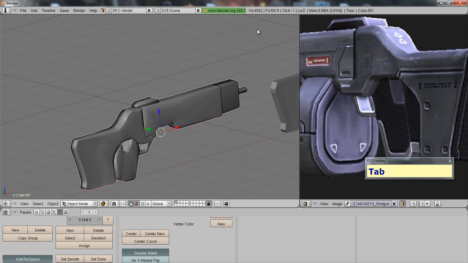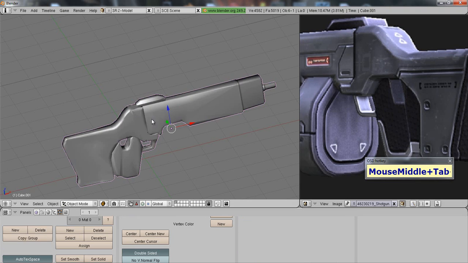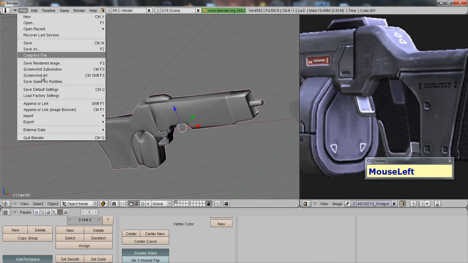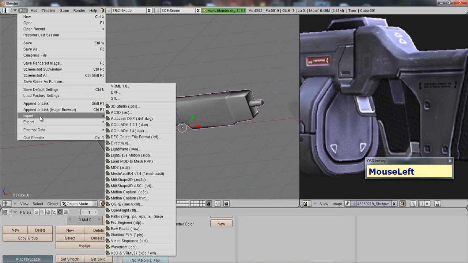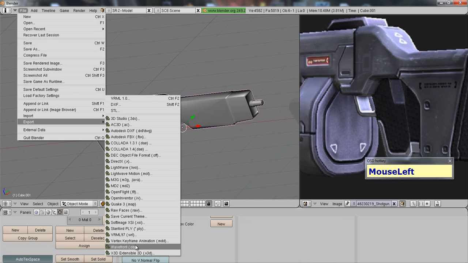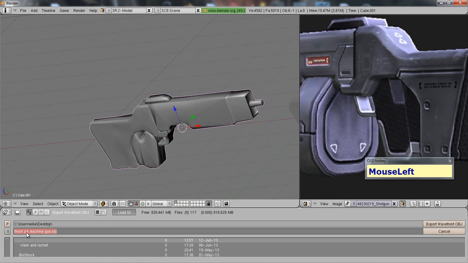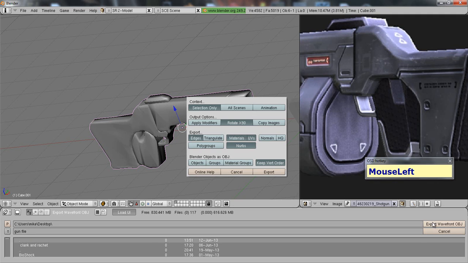It did add a whole bunch of poly count to it. So what we're actually going to do is I'm going to move this into another program and show you what it does in there. So I'm going to export it over to desktop, and I'm going to say gun.